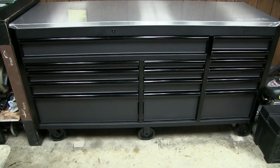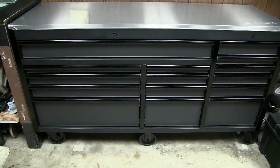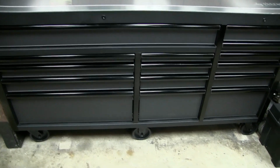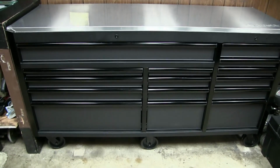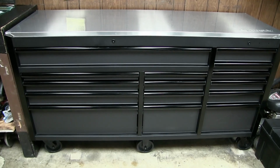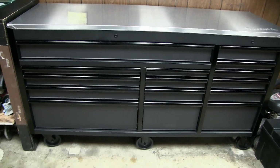Once again, it's 6 feet long, 24-inch depth to the wall, and I believe it's about 40 inches high. The boxes they sell over at Harbor Freight I think are just a step better, but they don't come in these dimensions nor these colors, nor I think with a stainless top.